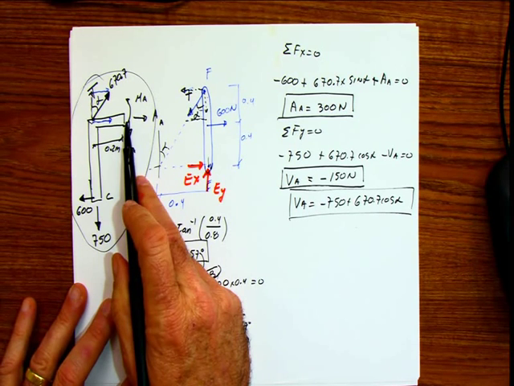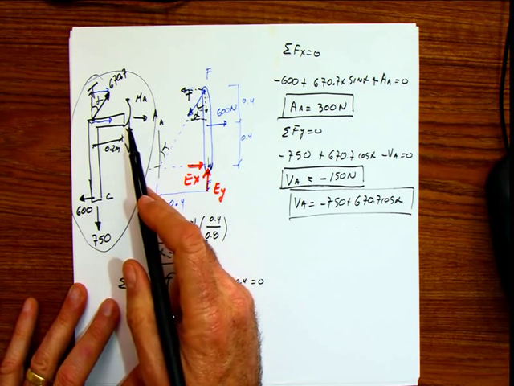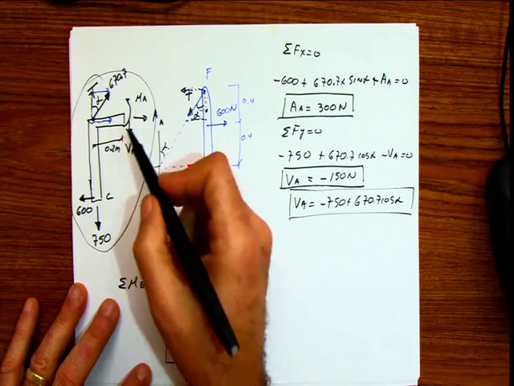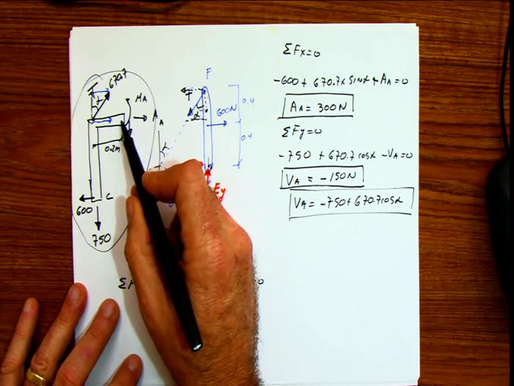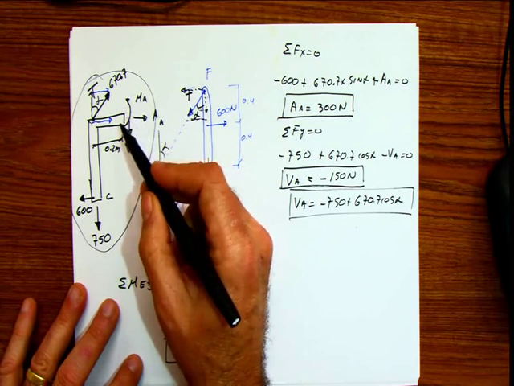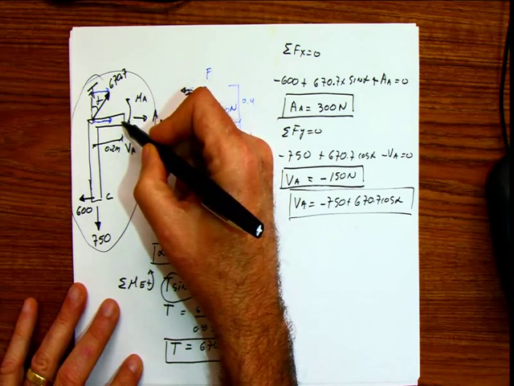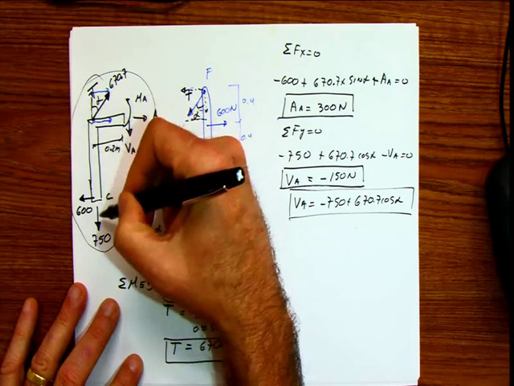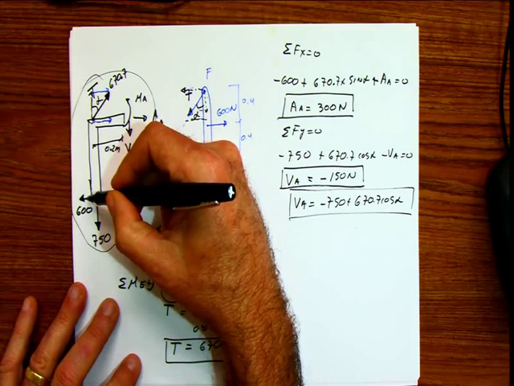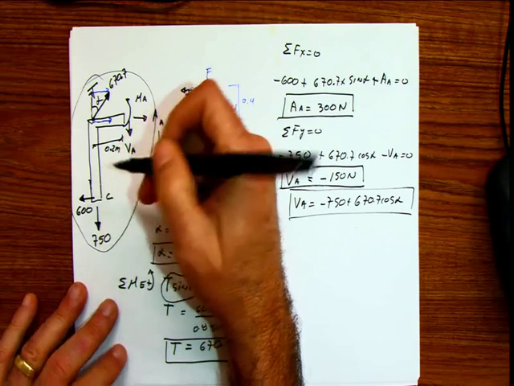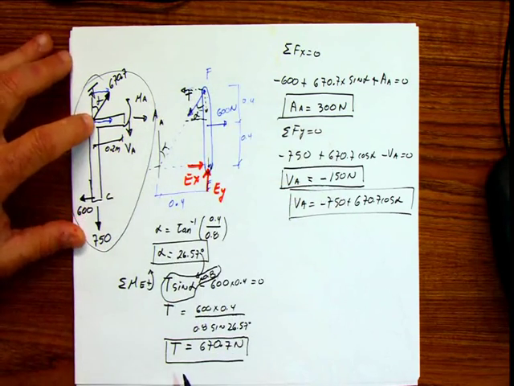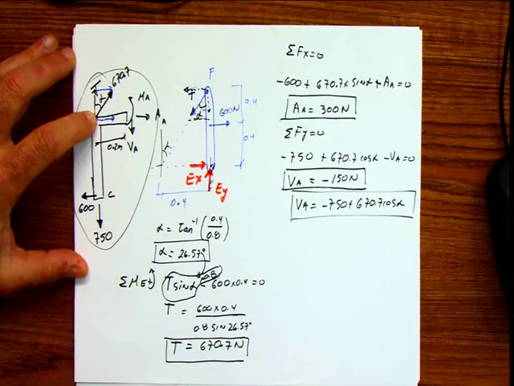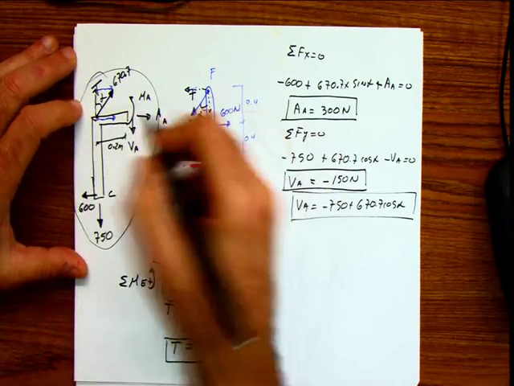So I know I said before that I like to do summation of moments at the point, but look, I can do it at the point, and then this force will be producing, this force will be producing, and this force will be producing also here. But what if I decide to do it at this point this time? I'm going to try to do it here. That point I call F.